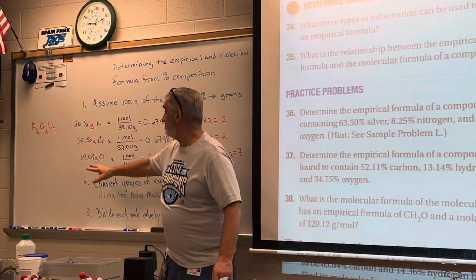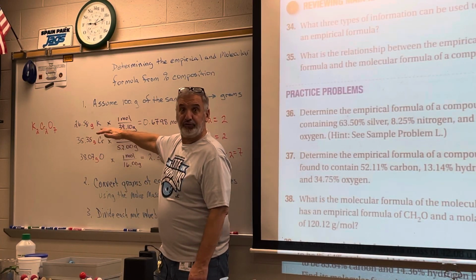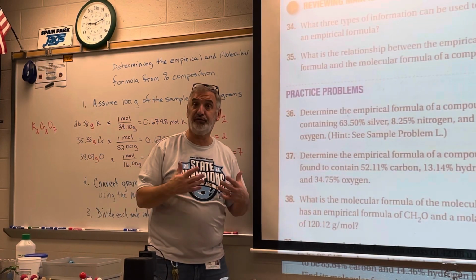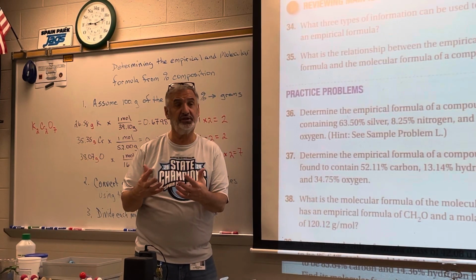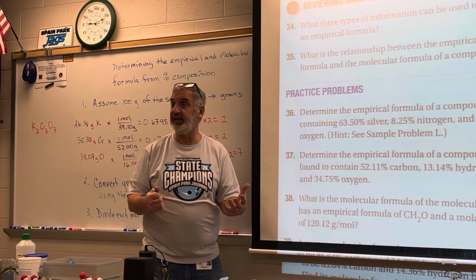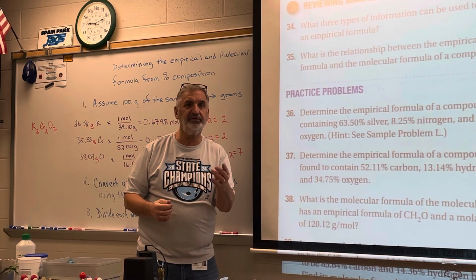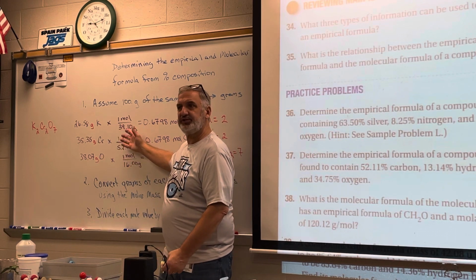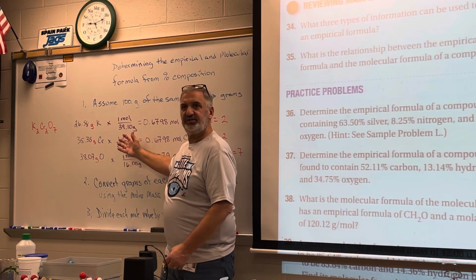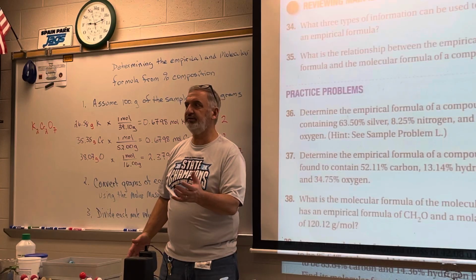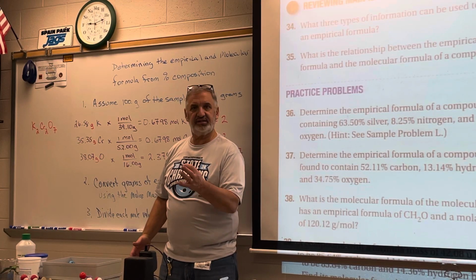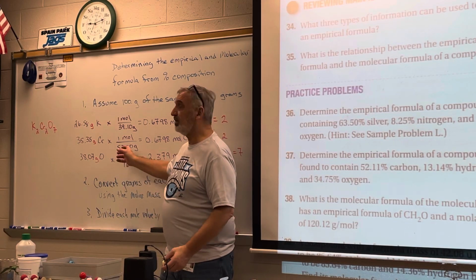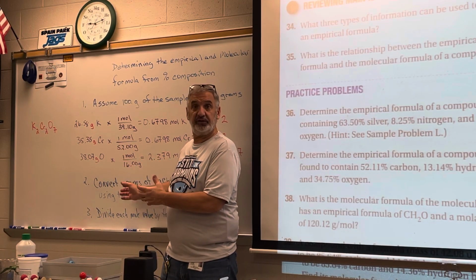Ionic compounds only have empirical formulas, the simplest ratio. But covalent compounds have molecular formulas because they form actual molecules. We talked about glucose yesterday, C6H12O6. Is that an empirical formula? Is that the simplest ratio? No, C6H12O6 can get reduced, right? To CH2O. This method only finds the simplest ratio.